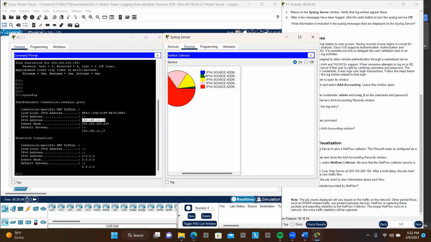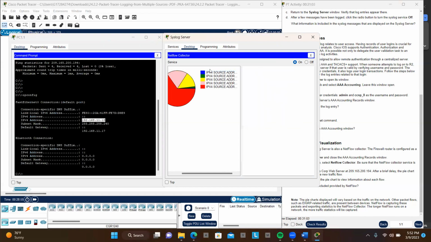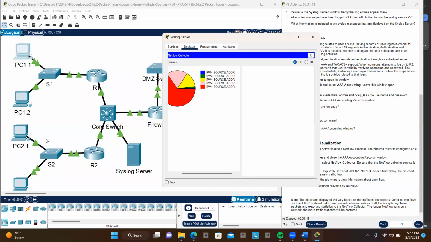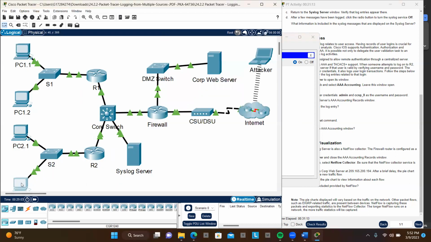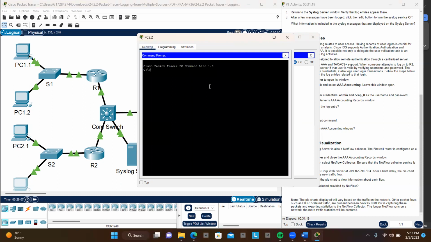And then if we were to ping it from another PC, let's try to ping it from this PC and see. So let's do a ping, and then we hit that.